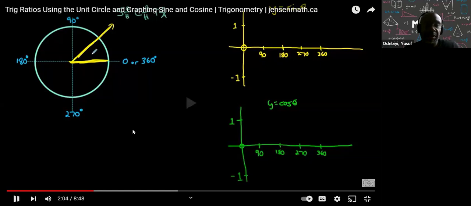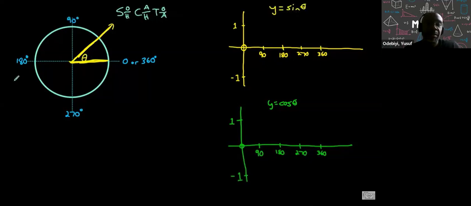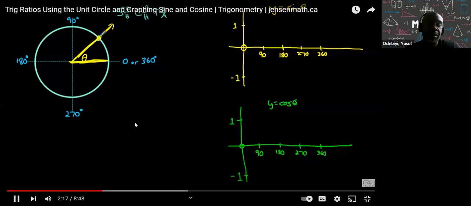So let's go. Some angle, we'll call that angle theta, from the initial arm in a counterclockwise direction. Now it's going to intersect the unit circle at some point (x, y). That is getting to the point (x, y), and that's what I was saying about a unit circle. When it hits the unit circle, that point there is (x, y).